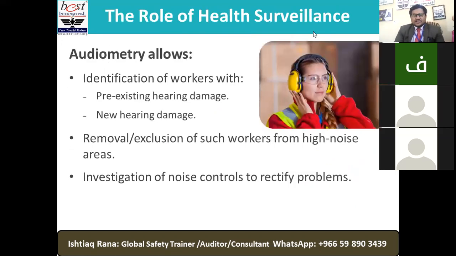What is the role of health surveillance? Like audiometry, we discussed already, but as per NEBOSH, identification of workers with pre-existing hearing damage. We can put one condition, even though medical screening is important before you employ or hire anyone, we can still make it mandatory. We need an audiometry test, to know the existing hearing damage the person already has, and within the medical screening, that point should also be considered important.